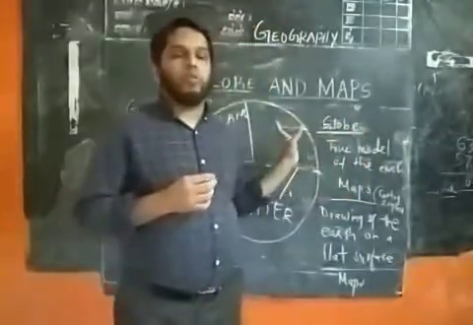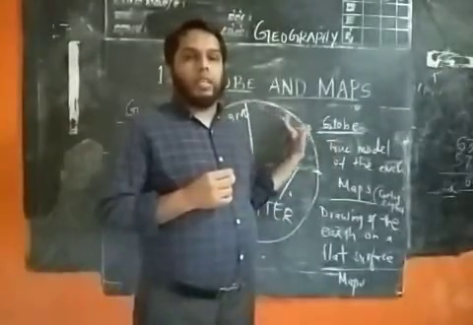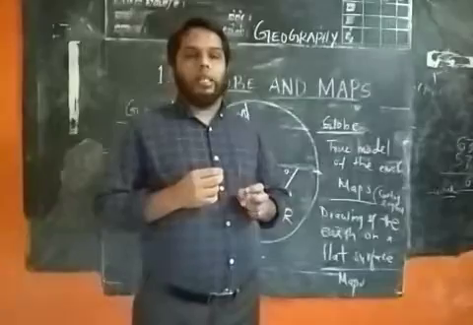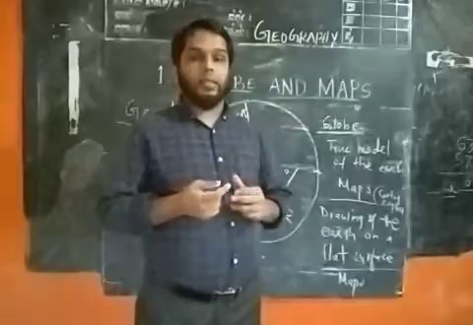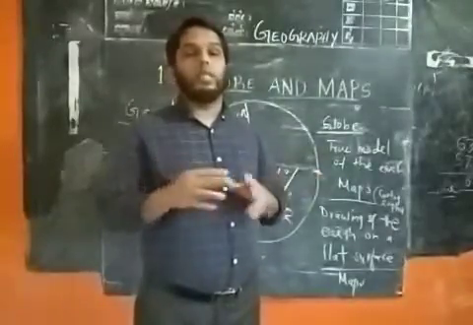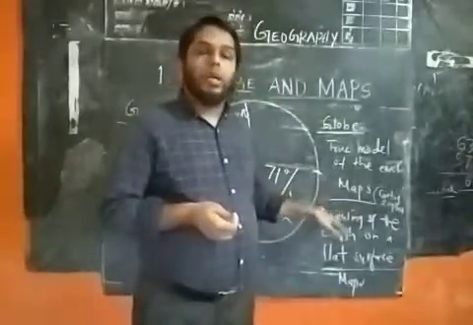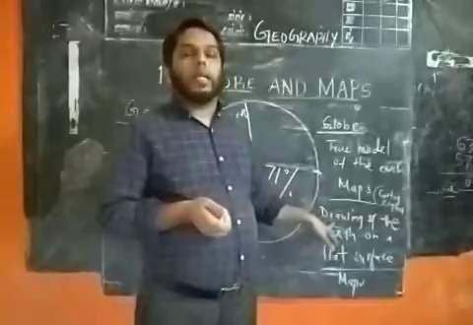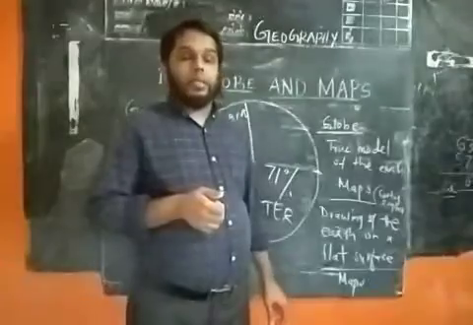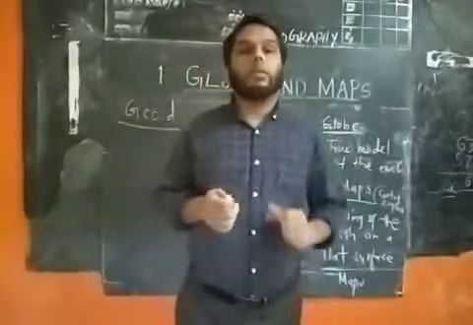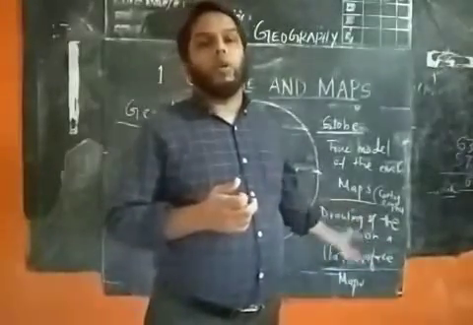Whereas the physical map shows the geographical conditions of the Earth, such as mountains, hills, valleys, plains, deserts, and forests. These geographical diversities we can see on a physical map. And a thematic map helps us to know the climate of any region, the population, the literacy rate, or based on any studies we use a thematic map.